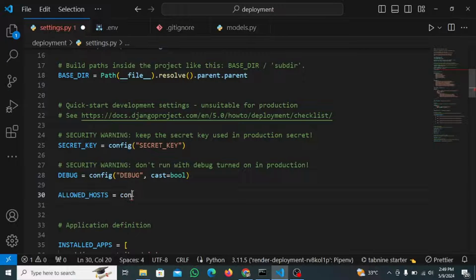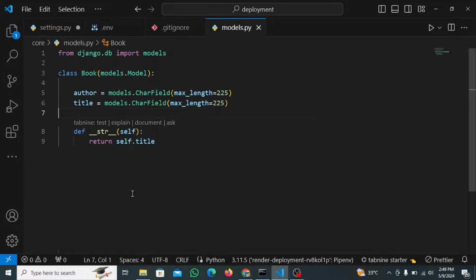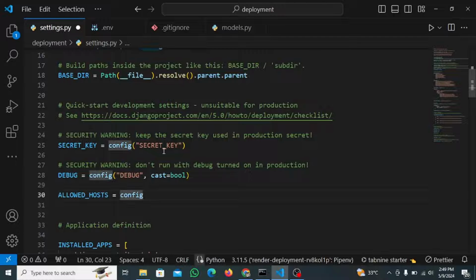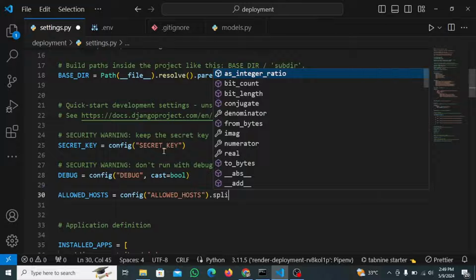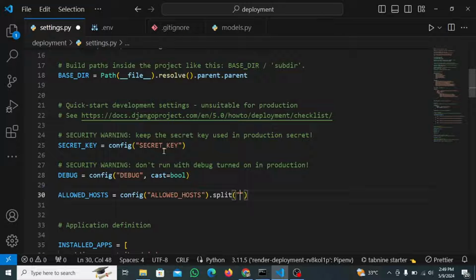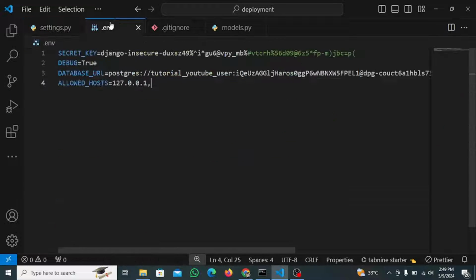So I'm just going to type config right here, open my quotes and paste allowed hosts. Now I'm going to call the dot split string method. The reason I am doing this is because the allowed host setting is supposed to be equated to a list of domains which can serve our Django project. Now in my .env file, I had already put localhost and I put a comma.